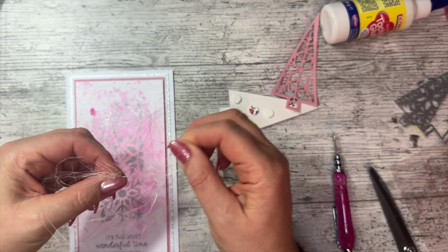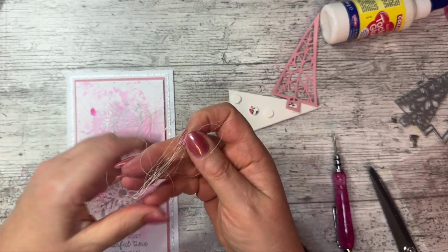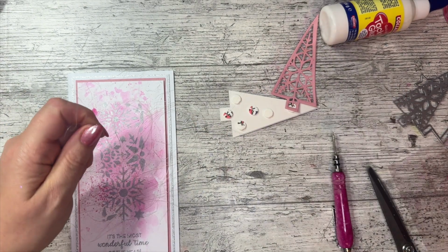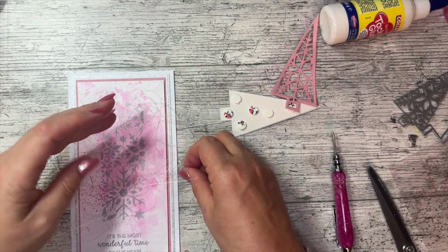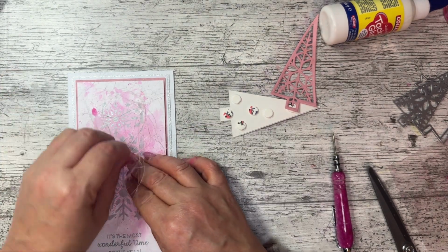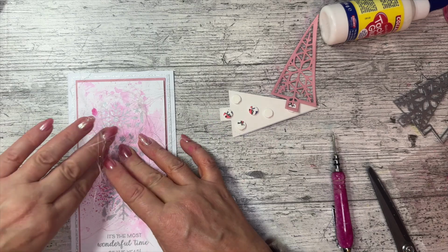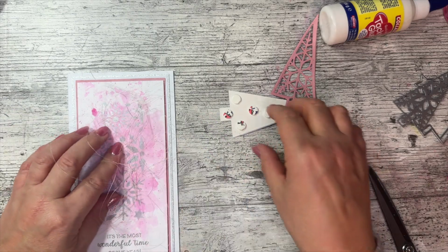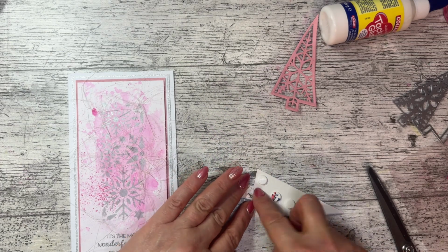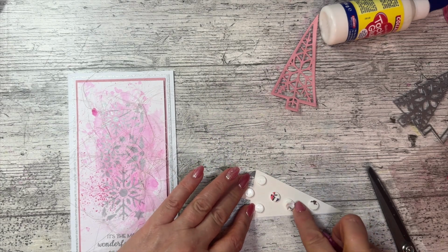Now I know sisal is a Marmite crafting tool. You either love it or you don't. I just wanted it to break up the background a little bit. I can always trim it down a little bit. So I'm just folding it up. It goes everywhere, doesn't it? And then I'm going to take these off here. We're nearly done. Nearly done.